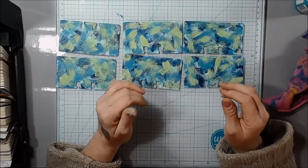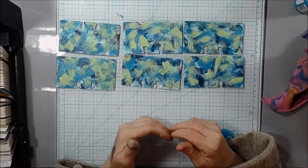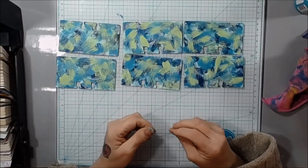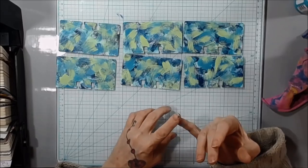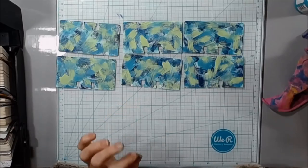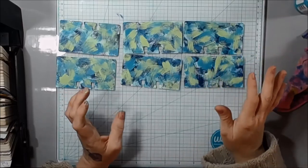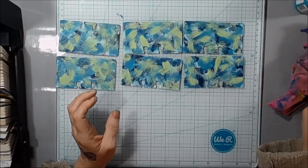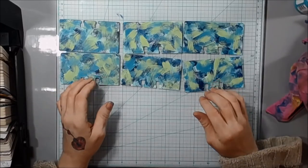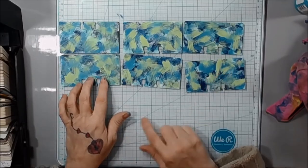But part of the learning process, especially with mixed media, is learning to let go. Because it's not a fine art, you know what I mean? It's not fine drawing and charcoal drawing, where you have to know your strokes and the way you do things. Mixed media is a totally different monster. And so, as much as you can learn techniques, what's really important, believe it or not, and any mixed media artist will say the same thing.